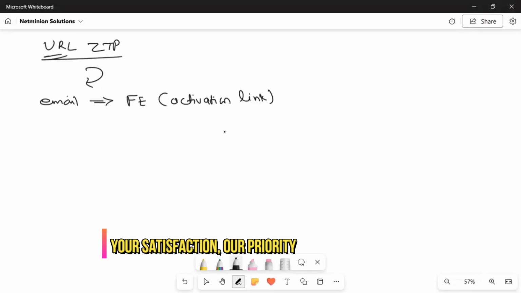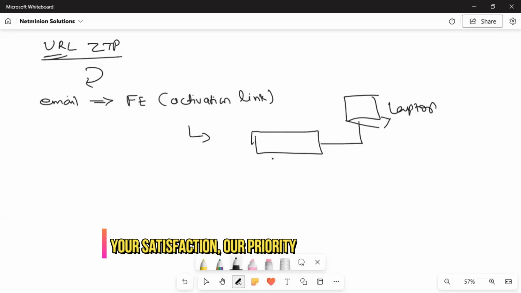How this link will form, that is another story I will talk about. Now that FE can connect your CPE device with the laptop, and for sure another port should be connected to the ISP or whatever MPLS connection. Okay. Now over the laptop, he will open this specific URL. The link will open in a browser, and very easily he can click on the activate button, and the device will be processed using this kind of information.